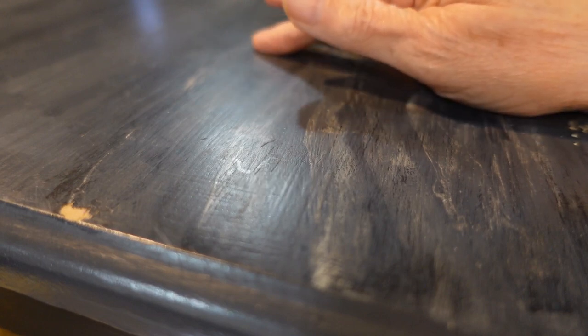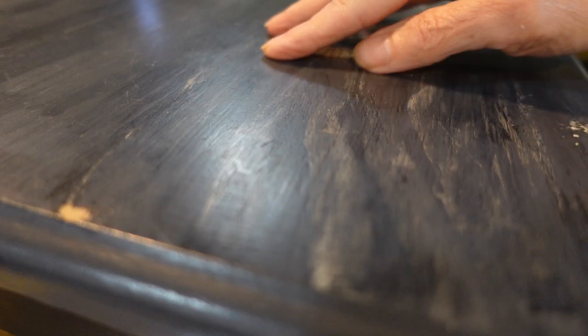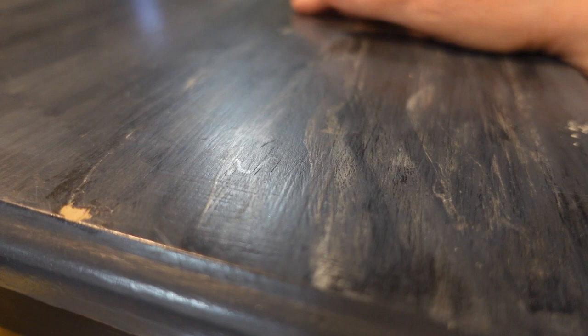I got it for $2 at the thrift store, and as you can see, it's got some kind of blue and white and black, maybe wavy stuff in it, which I do like, but I am going to change it up. There's some chips in it. There's some chips in the legs and things, which you'll see here in just a minute.